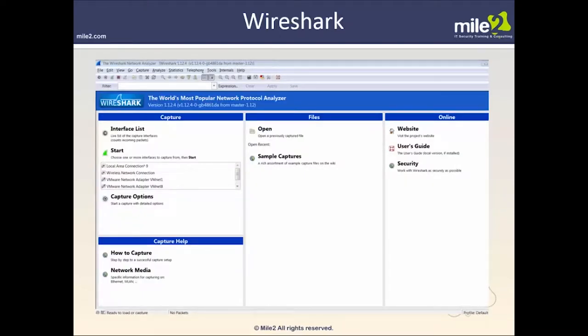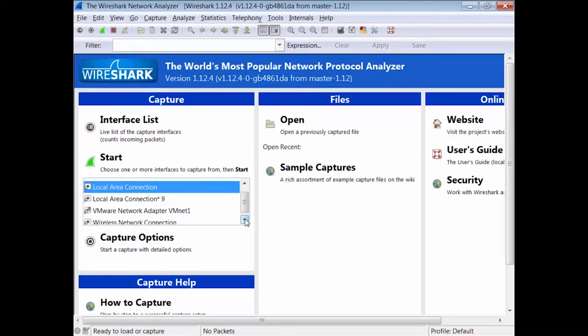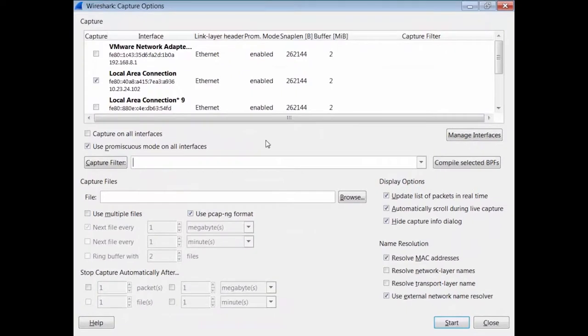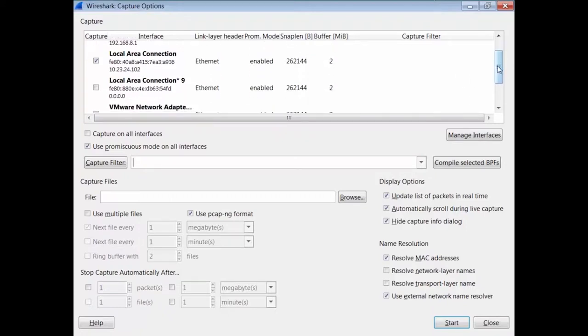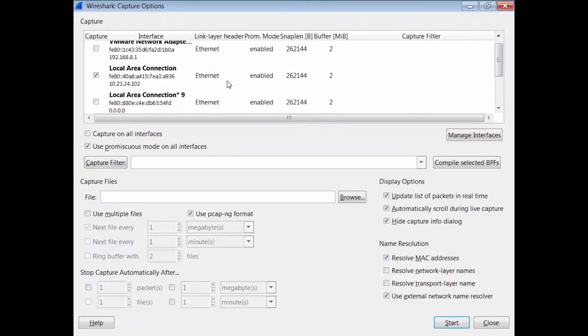So as we can see here, when we open up the interface, it's going to be pretty straightforward, right? We have our capture side, which basically tells us our interface list, and we get to pick which one we want there. So if we look back at our Wireshark here, I'm probably going to go with either my local area connection or my local area connection 9. And of course, I can also go in and check out some of the different capturing options. If I look at the capture options, this will tell me what the MAC address is of all these, and also what the IP addresses are and which ones are active. So right now, this is my active one that's going on right here.